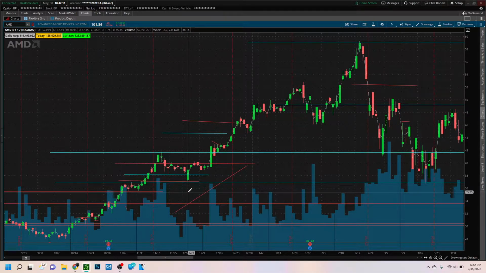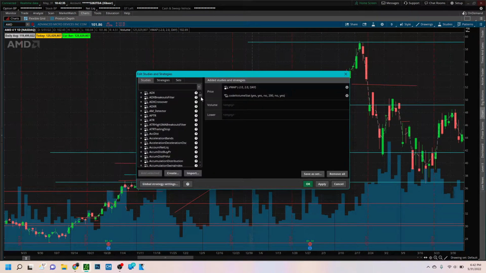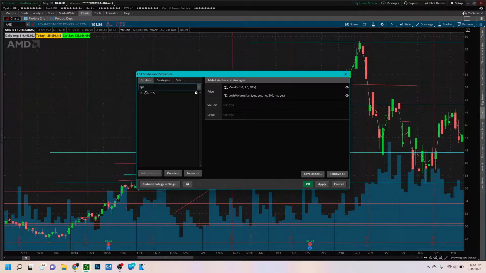But for this, you need to develop some type of system. You can't just be buying any type of up market and say, okay, I'm going to hop in because Walmart's going up, or in this case, AMD is up on the month or up on the year, and I want to buy this. So I want to introduce you to a new indicator that I was looking at on TD Ameritrade. A lot of people don't use this one. I haven't seen this too much on YouTube or really anybody talking about this. And this is the PPS system.